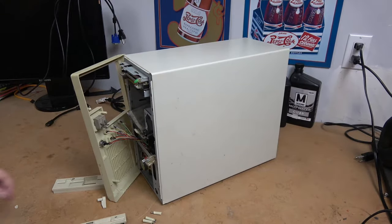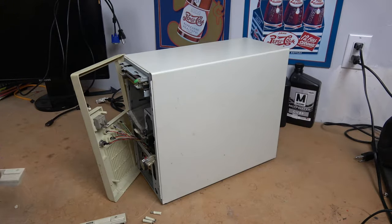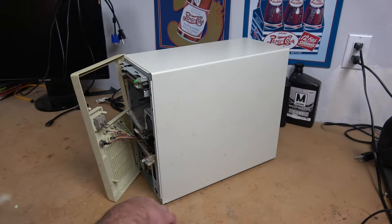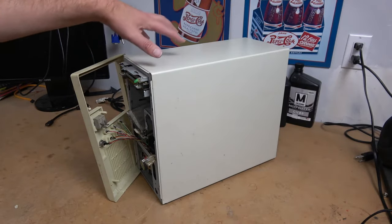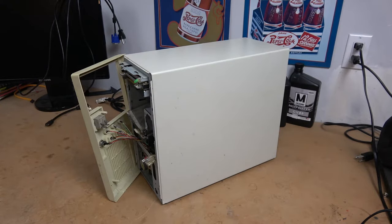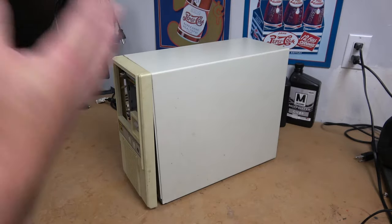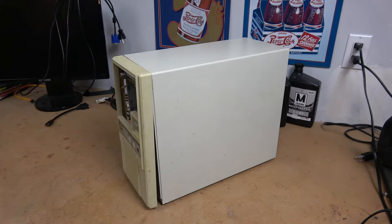After I got this unpacked, I sat down and at first I was angry. You buy something, you pay good money for it, and you expect a little bit of care to be taken when it's shipped and packaged. But you really can't trust that the person shipping it understands that their reputation is on the line if something shows up damaged. When you pack something, put it in a good box. You don't sell something with the original box with the intent of shipping it in the original box — maybe the person buying it wants it because it has the original box.